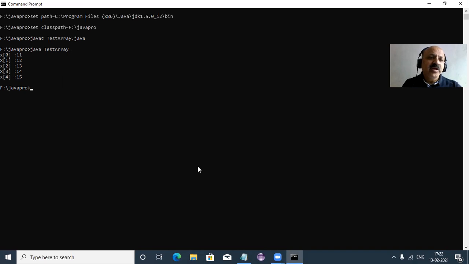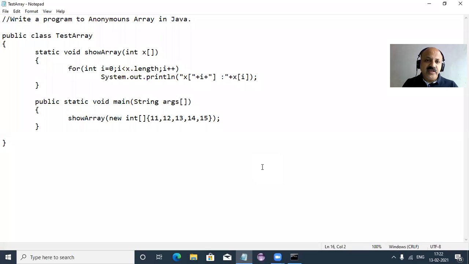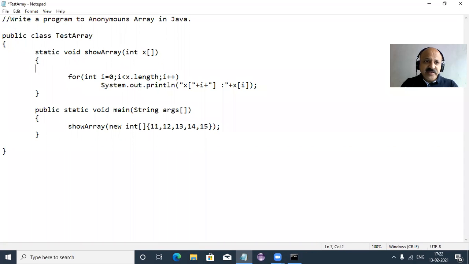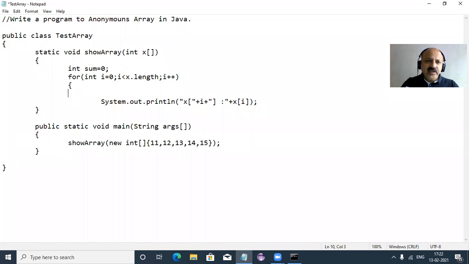Now you can perform any definition, like the sum of the digits. Let us take the sum of the array elements. So here we take one integer sum assigned to 0, and then sum plus equal to x of i.